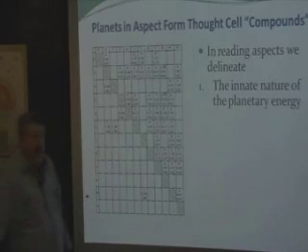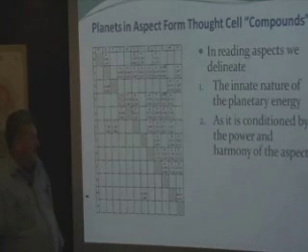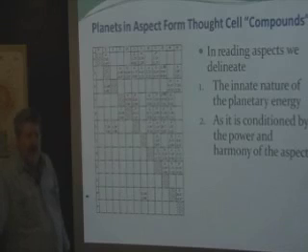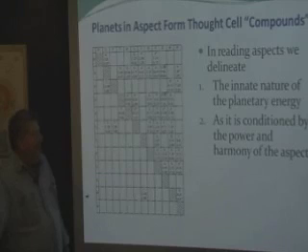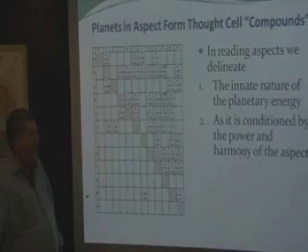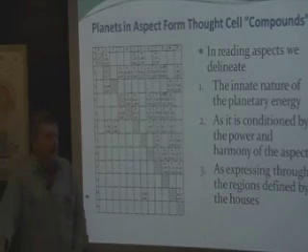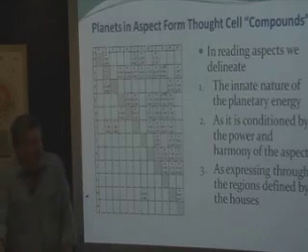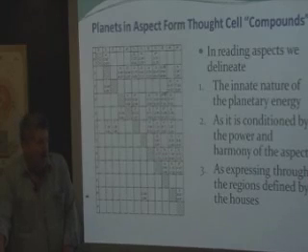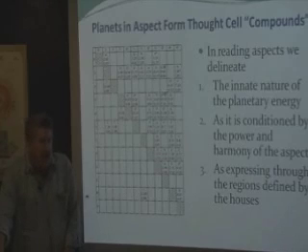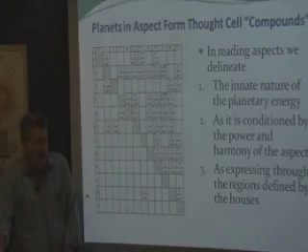And then, once we've identified what the elements are, what the tone is, we then look to see, is that combination conditioned? How does the power of an aspect add to this compound? And how does the conditioning nature, the harmony or discord of an aspect, add to the way in which these planets express when they are brought into combination with one another? And then we look to how those energies express through this compound, through the regions or through the zones which are described by the houses in a chart. So those are the details that we go to when we're trying to define an aspect in a chart.